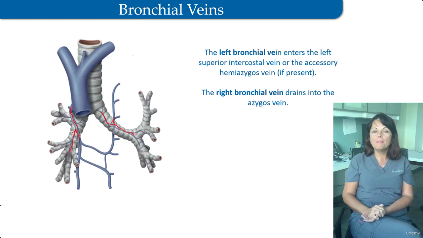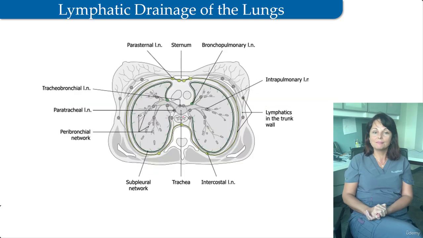You may remember from your histology classes that the bronchial veins are part of the bronchial circulation, and they carry waste products away from the cells that constitute the lungs. The bronchial veins are counterparts to the bronchial arteries, but they only carry about 13% of the blood flow of the bronchial arteries. The remaining blood is returned to the heart by the pulmonary veins.